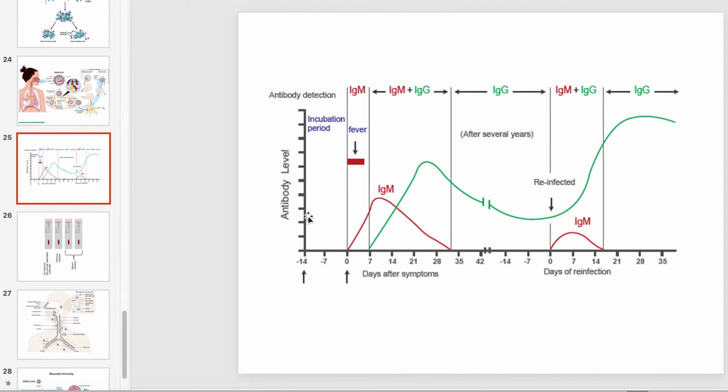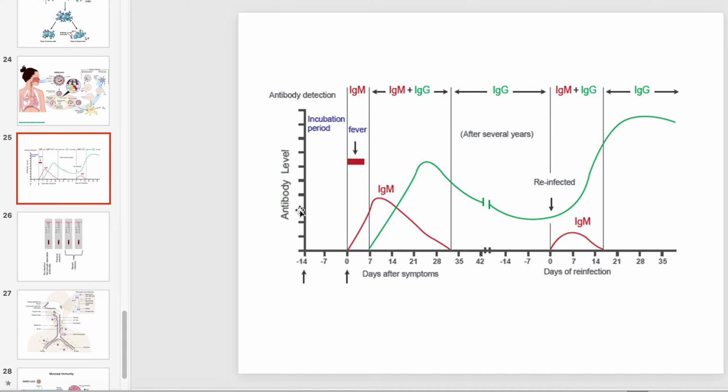So this shows you just an example of the timeline of the two major kinds of antibodies that are produced by B cells, at least in the bloodstream, and also in tissue as well. So imagine this is the initial infection point, and some period of time before you start to see symptoms is indicated in the so-called incubation period, the period of time in which you don't really know you've been infected.